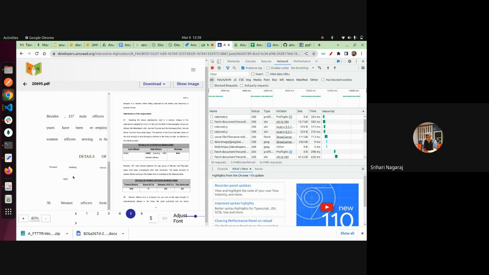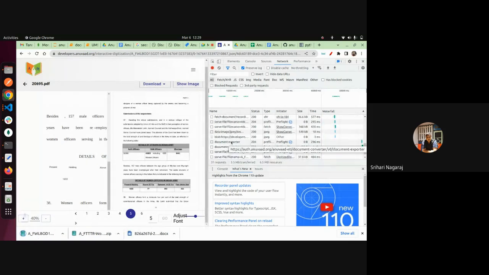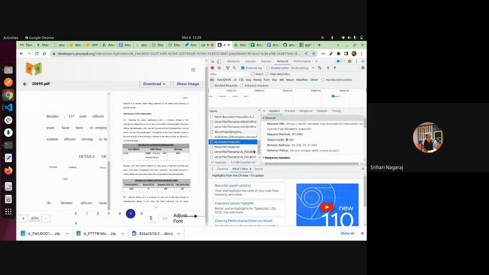If you see the JSON, you can see that the class is table. You can see row and column values, which show which row and which column a cell belongs to. Using that, you have to make the PDF and align them. If I download the same PDF, this will call the document exporter API, which sends the serve file as a parameter, and this will be downloaded via a zip file.